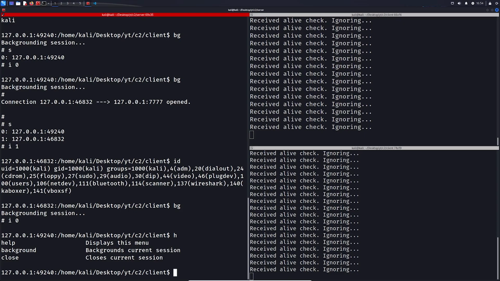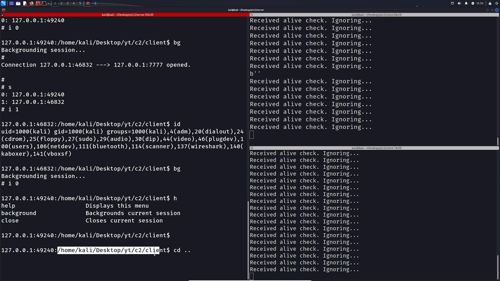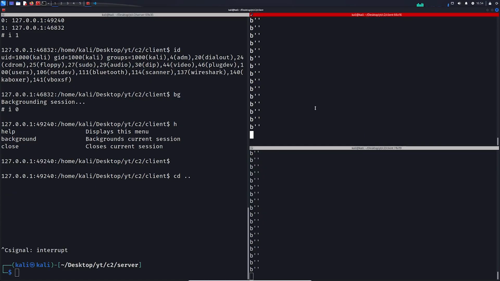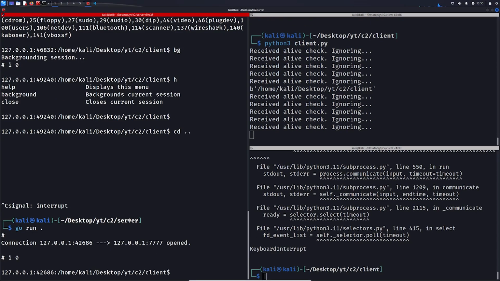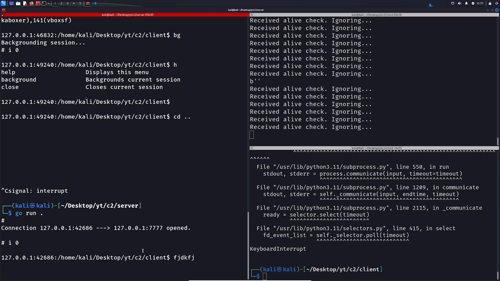But if you play around a bit with this session, you will quickly find out that there are some very annoying issues for it. For example, let's see what happens if you try to change directory. As you can see, our shell has now stalled. We can't really recover it. Let's try something else. Let's input an invalid command. What will happen? Again, our shell stalls and we can't really recover, so there are definitely some issues that we need to fix with our shell. See you in the next part where we are going to fix these issues.